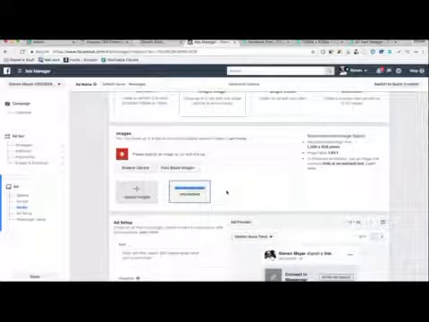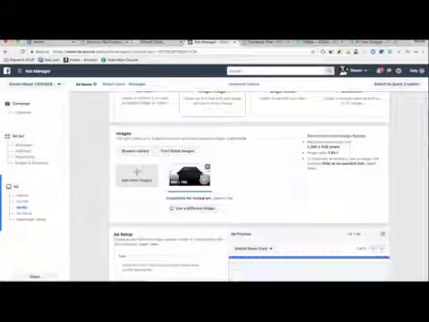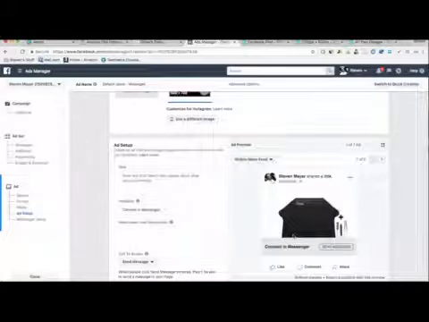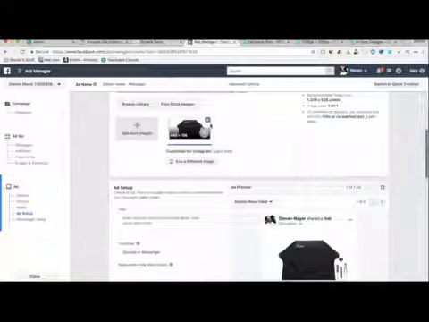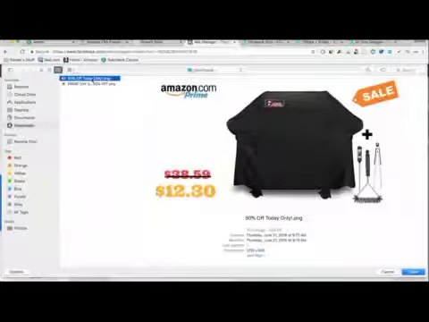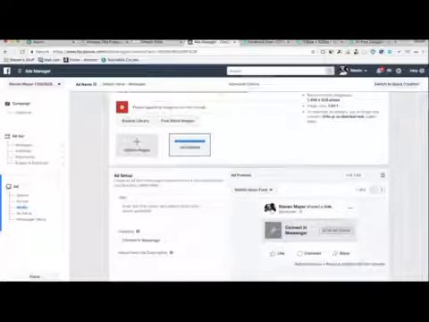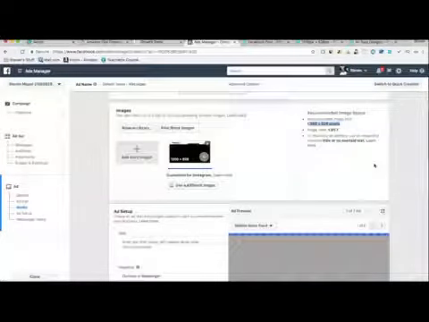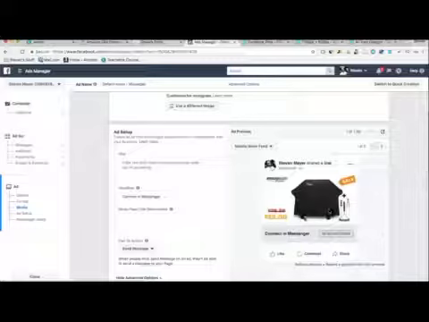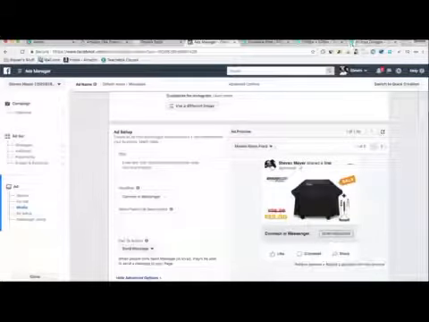So this one is not the right size. What happens is, if you take a look at the ad right here, it's going to get cut off, okay? So you don't want that to happen. I've seen ads like that in the past where people did not notice this, so definitely pay attention to that. Now this is the proper size that Facebook recommends, and now when you take a look at the ad, it's all there.